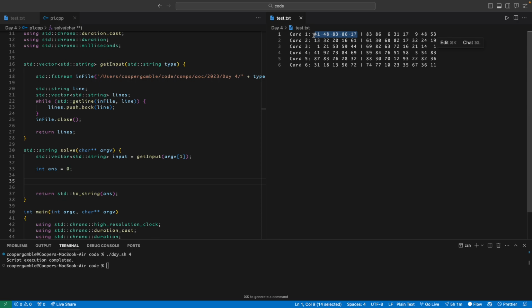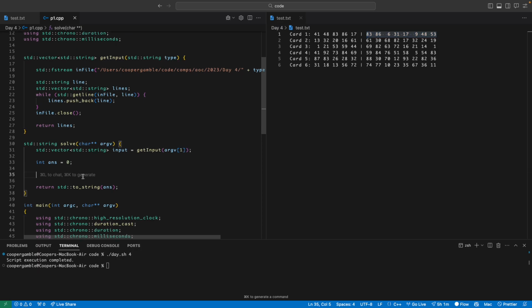On the left side of the bar I counted the numbers as winning numbers, and on the right side I counted these numbers as my numbers or my cards, and I just stored them in 2 vectors, and then with those 2 vectors we can just calculate essentially the intersection. So let's start by just parsing the input.